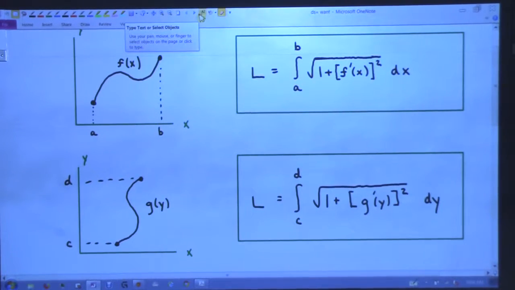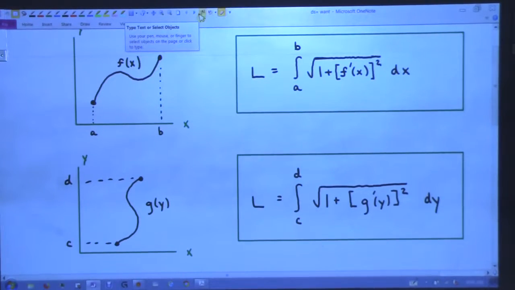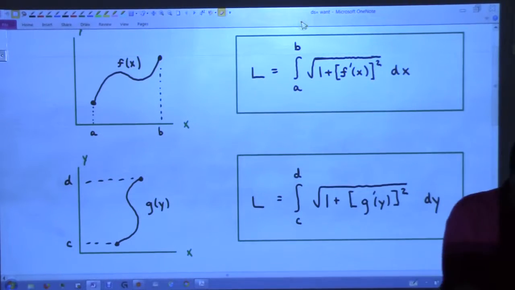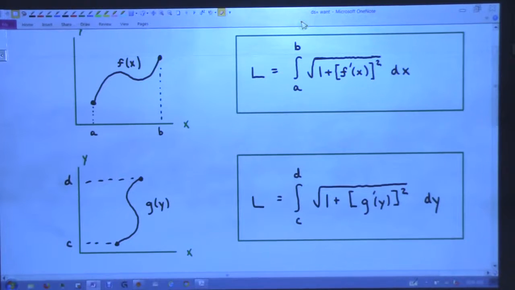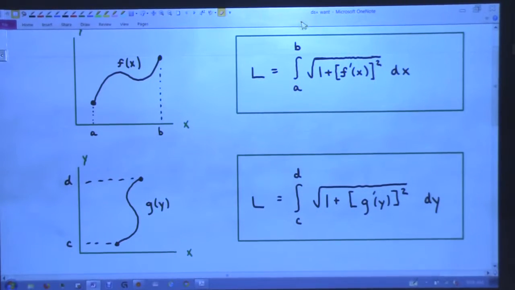All right, so now I have another handout for you, which has some formulas for arc length on it. And that's what you see up here. So I'm just going to take this stack and pass it around. Just take one and let's get that all the way around. So to start off, we're going to do a couple more examples with arc length, and then we're going to move on to surface area.